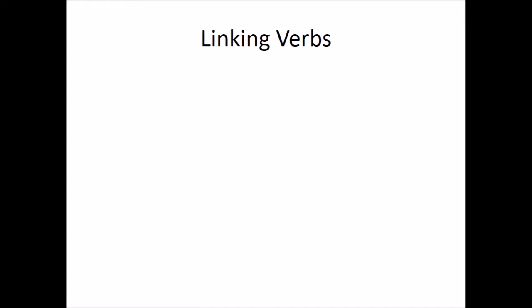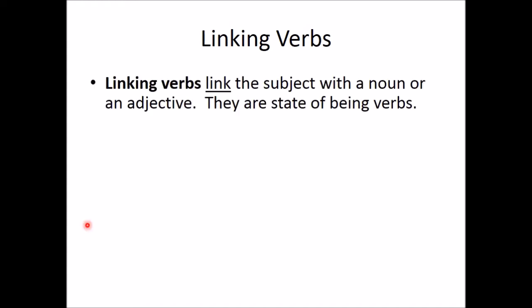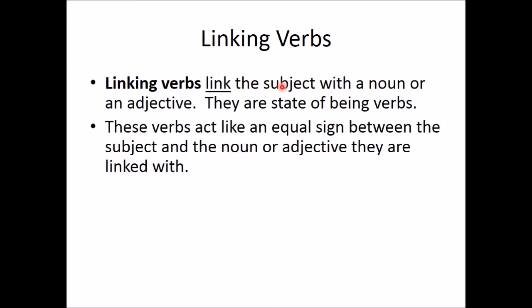So let's talk a little bit more about linking verbs. Linking verbs, remember, they show states of being, and they link the subject of the sentence with a noun or an adjective. So if you think about linking verbs as acting like an equal sign, they act like an equal sign between the subject of the sentence and the noun or the adjective that they're linked with. And let me show you an example so this makes a little bit more sense.